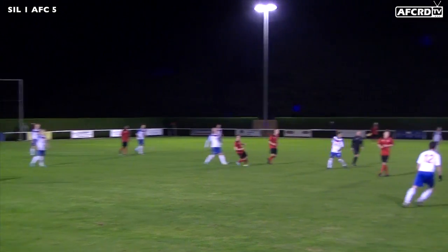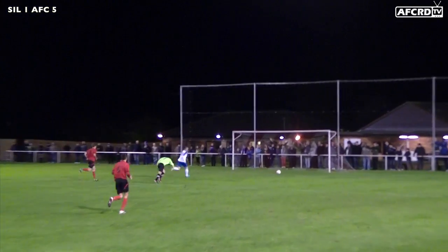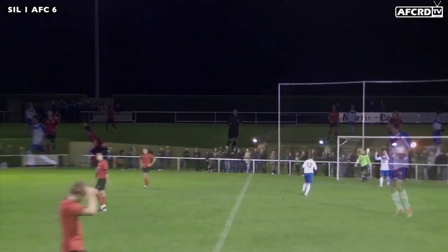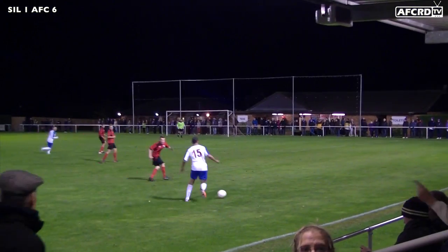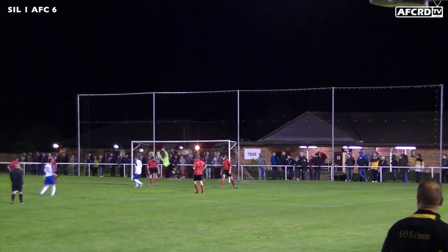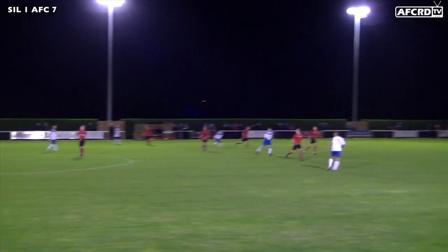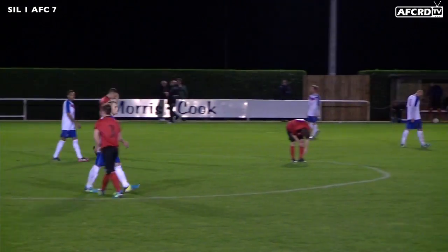Before Aaron King won the ball in the centre of midfield, played possibly the best pass of the game straight through to Alfie Taylor. His initial shot was pretty nicely saved by Stanton with, again, very little help from his defenders, although they didn't get enough on it, and Alfie Taylor was able to smash home the rebound. That was late on in the 89th minute, although there was time just 2 minutes into time added on in that second period. Arguably the best goal of the game, a nice run by Nat Liebert into Taylor, and his finish was perfect. That one in the 92nd minute then, and so full time in this one. Northampton Sileby Rangers 1, AFC Rushden Diamonds 7, and that means that the Diamonds move up to 8th position in the UCL Premier Division.